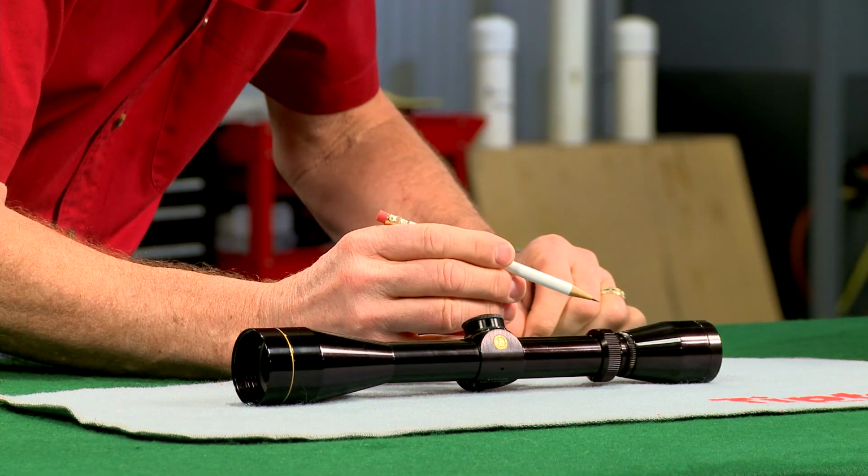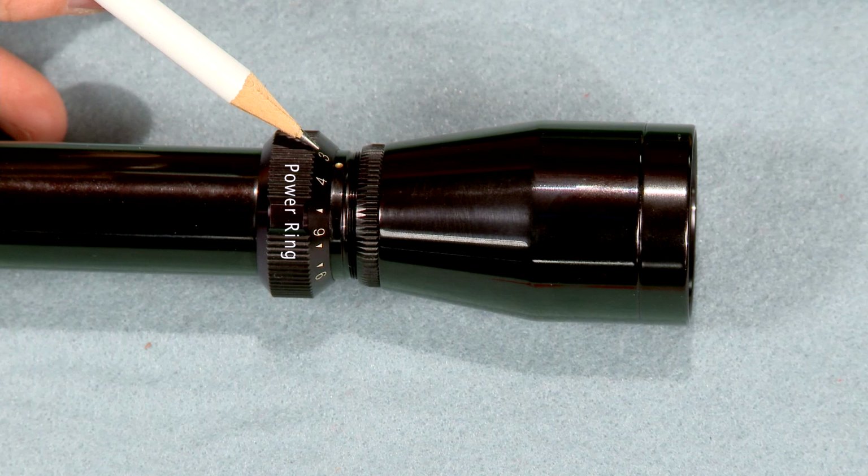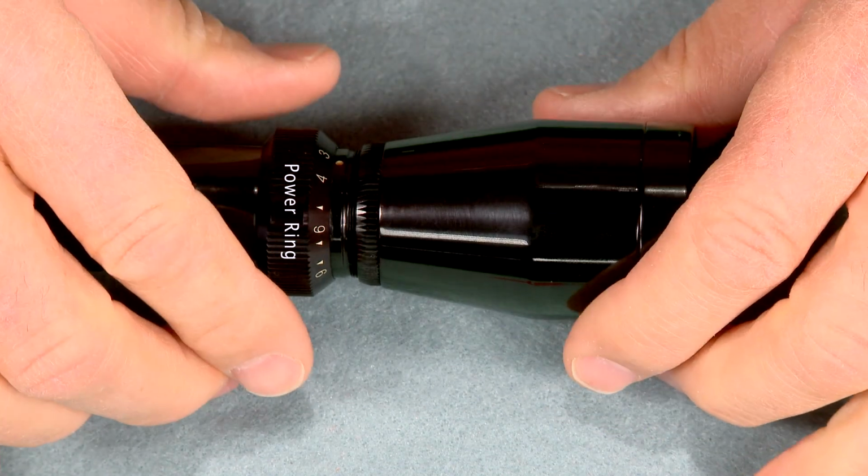The power ring on variable power scopes changes the magnification of the scope and is marked from the lowest to the highest power.